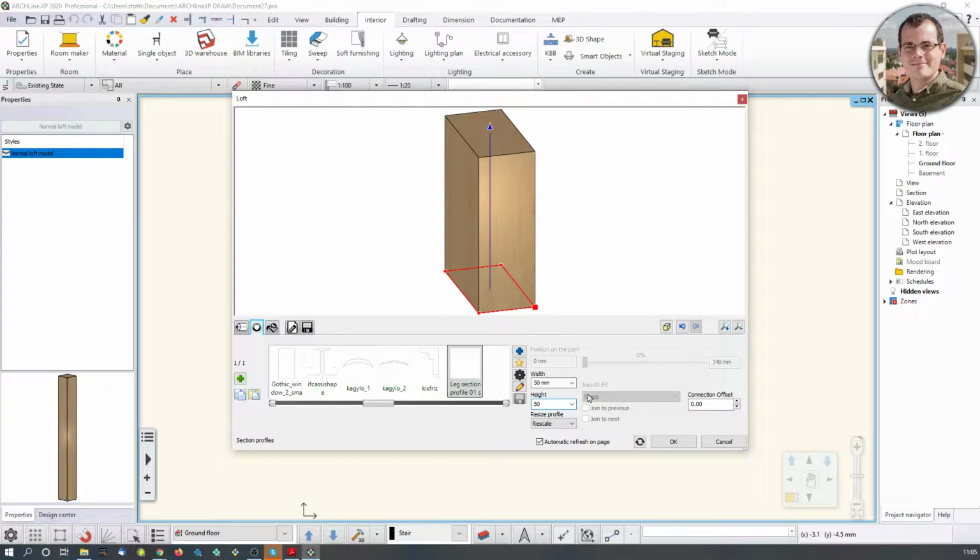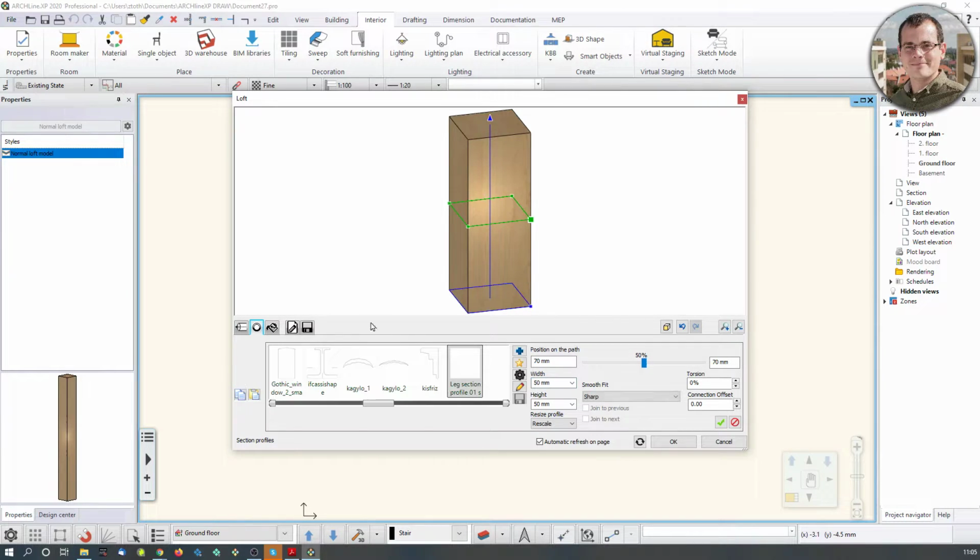So here's how it works. The top of the leg should be 50 times 50 millimeters, and the bottom would be much smaller. I think it should be 10 times 10 or something like that. But the point is that here I have to say that this section profile goes all the way up there. So I'm going to click on plus, and now I have another profile, and I'm going to push this slider all the way to the end, and then I have with the check mark another profile here and another one here, which means that in our software you are able to make sure that the cross section goes from this to that size. So let's model that very quickly.